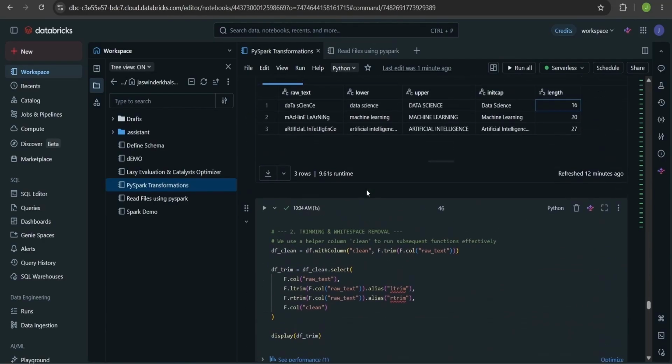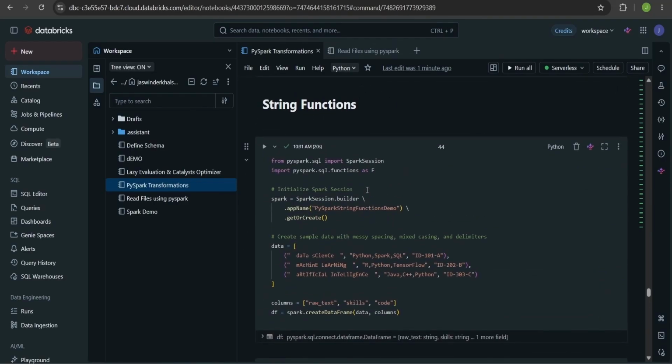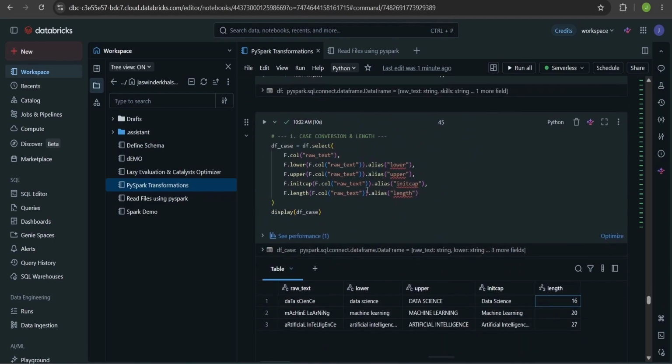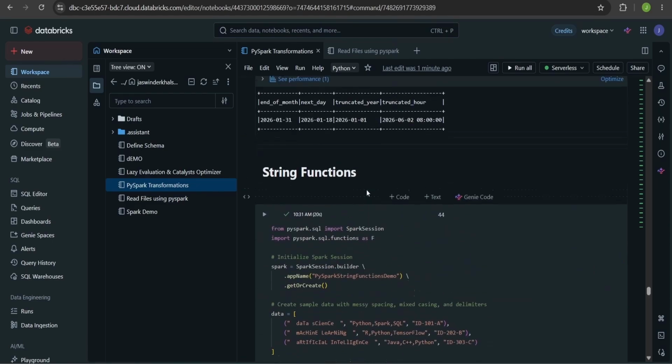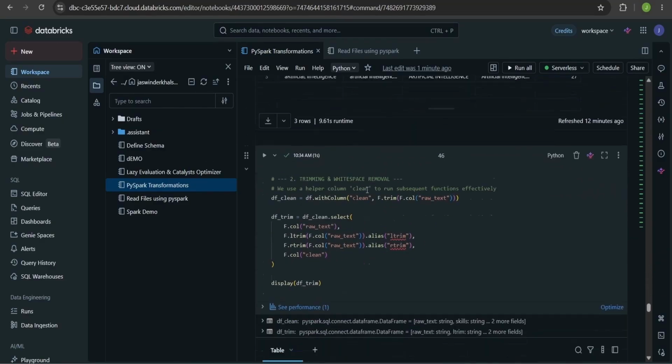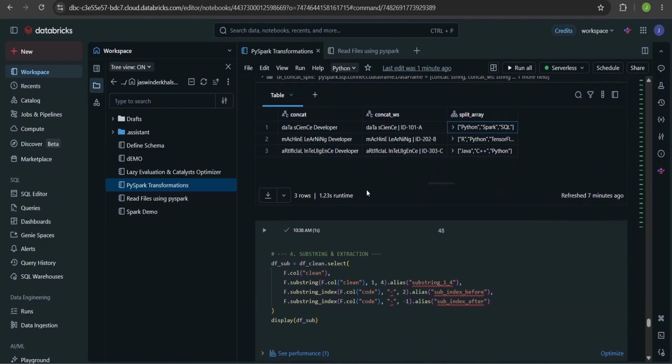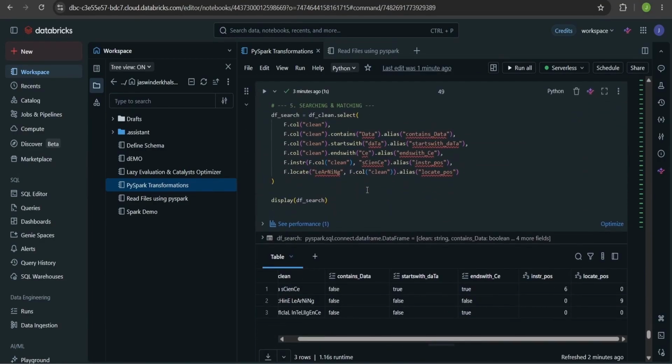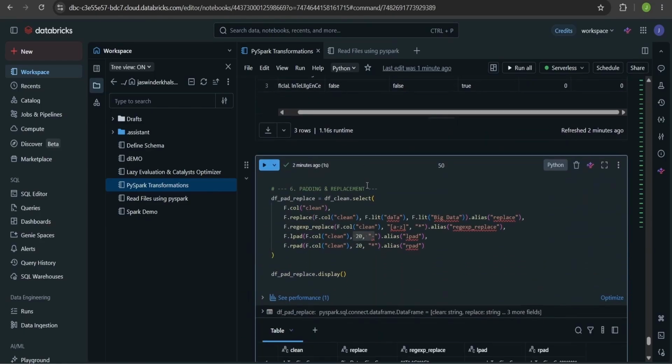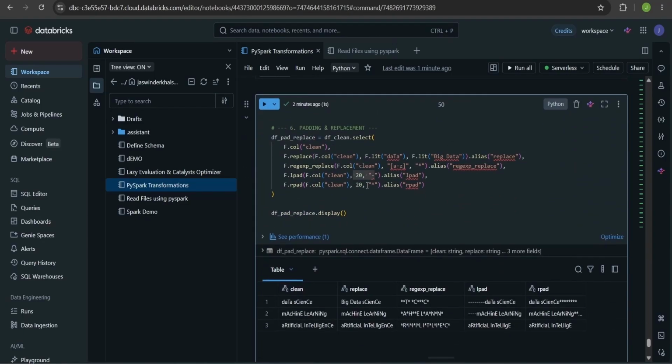Do practice them one or two times, and you will be good. And whenever you get stuck, just go to the PySpark documentation, grab the required function, and get your work done. So these are very widely used functions, and that's why I feel it is very important for me to explain the types of string functions we have in PySpark. The PySpark library is very vast, and you can clearly see what I am talking about here.